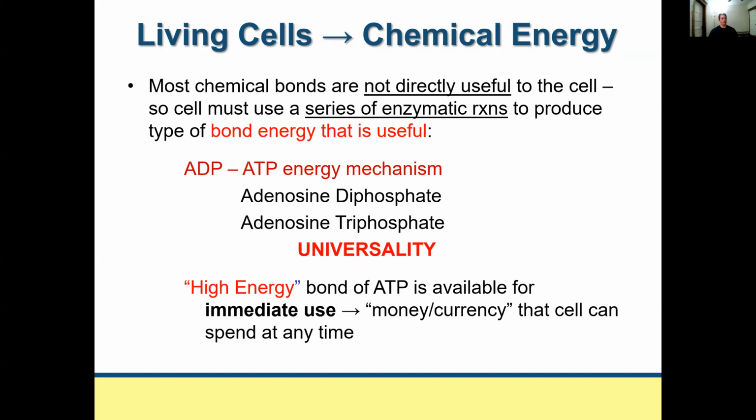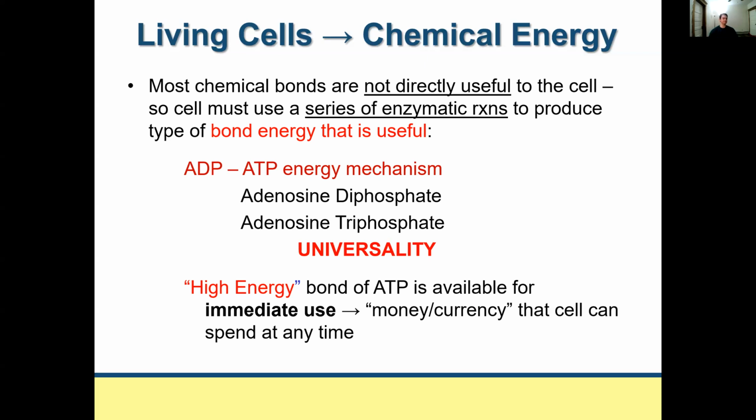And the high energy bond of ATP is available for immediate use. You can think of it as the money or the currency that the cell can then spend at any time. Be it a little bacterium that's just moving around and requires energy for that, it can use ATP for that. Or if it's you getting up and grabbing a coffee from Starbucks, the energy to do that is all ATP that you are using to drive all the reactions required to do that.